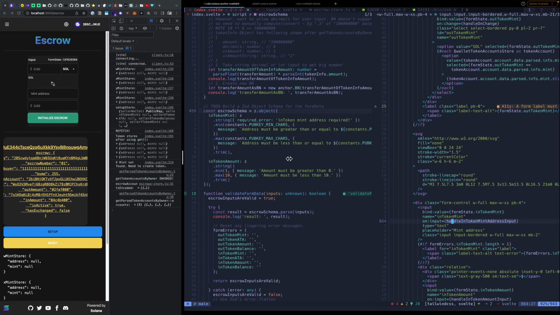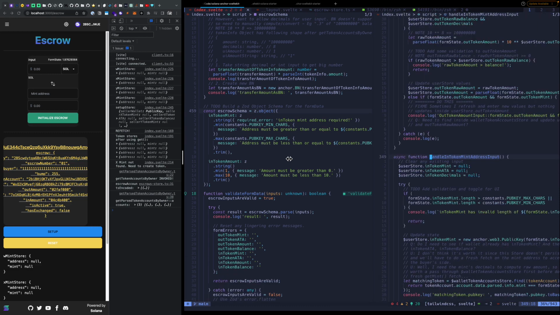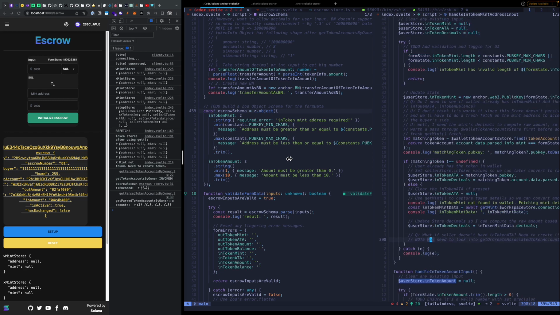So if I go in and look at these, some of these get pretty, someone's doing this same validation here, and ultimately what it's doing is updating the user store with some value, after it goes through and validates the form, then it takes whatever the value is and maybe updates the user store.